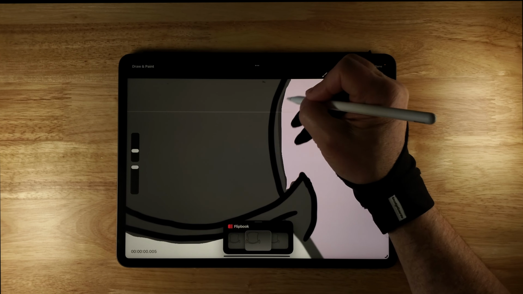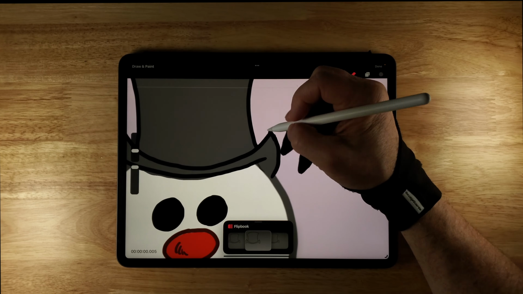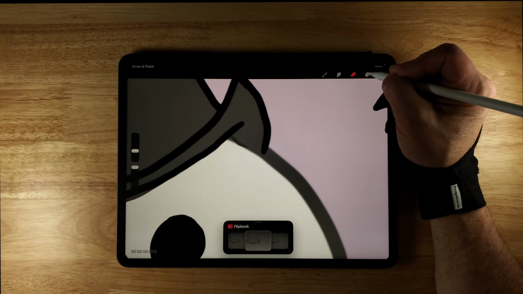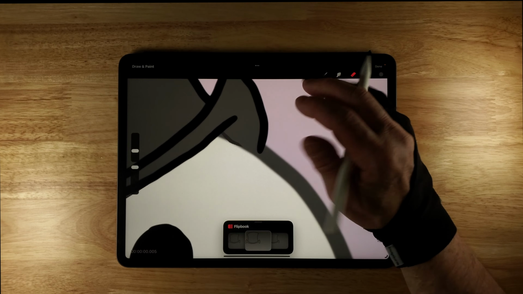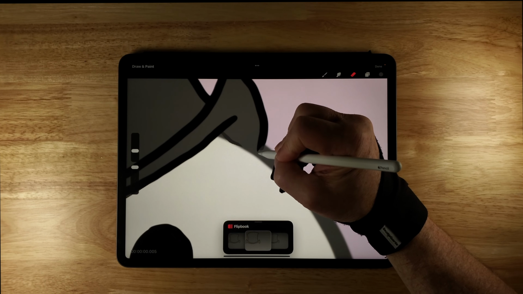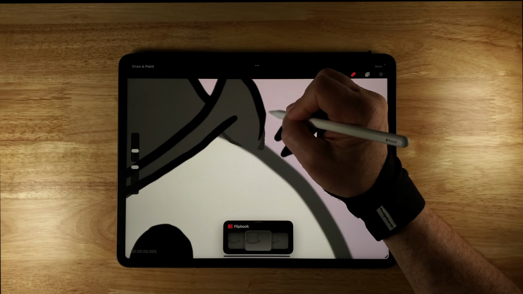Now I'll go in and clean this up. I can see if I go to this top layer, the line work, if I look at the original animation, I can see this kind of tapers off right here. So let me delete this and then kind of taper it off.